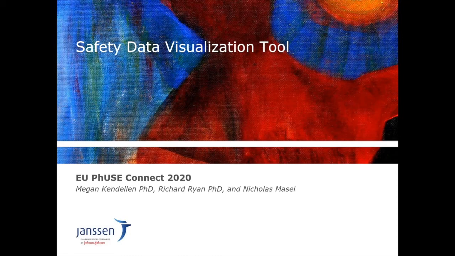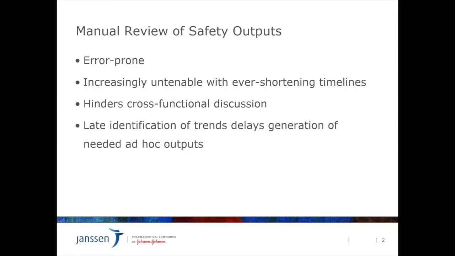A new tool that we've developed in-house at Janssen to visualize statistical outputs in an automated and dynamic way, and thus facilitate the presentation of safety data by regulatory medical writers. This tool came to fruition through the collaboration of myself, another writer within the Janssen organization, Kendellen, and our statistical programming colleague, Nick Masel. Next slide, please.